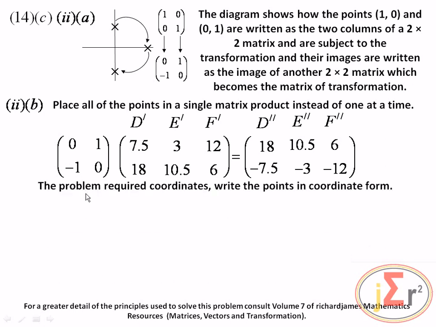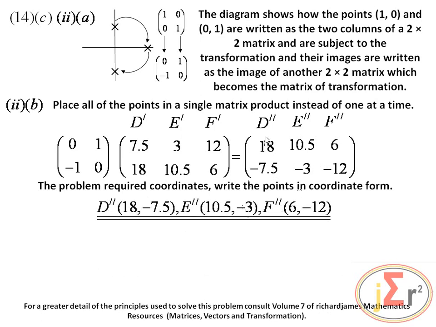The problem requires coordinates. Write the points in coordinate form. So the statement of the problem requires that we determine the coordinates. So when we are through, this is not the exact answer that is asked, so we will give them the appropriate answer. Write these in coordinate form, and this is the result.